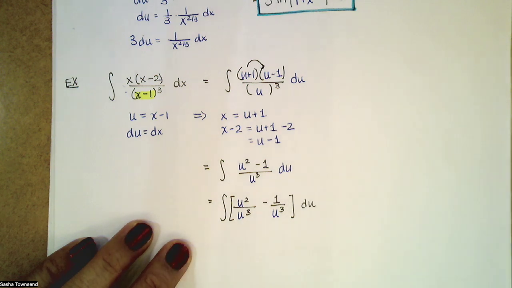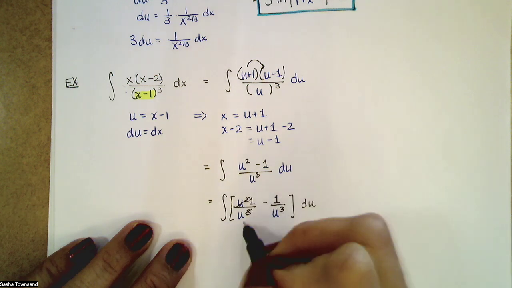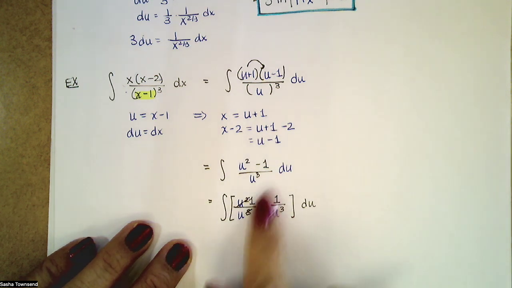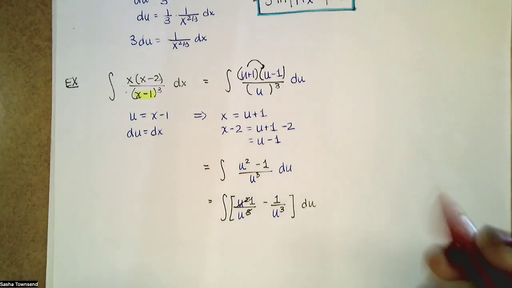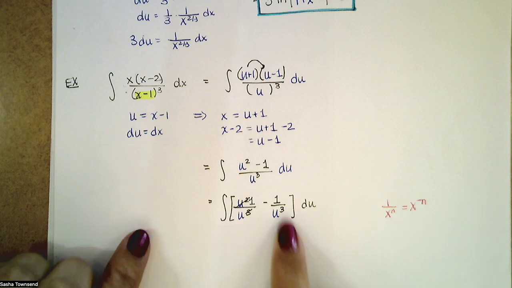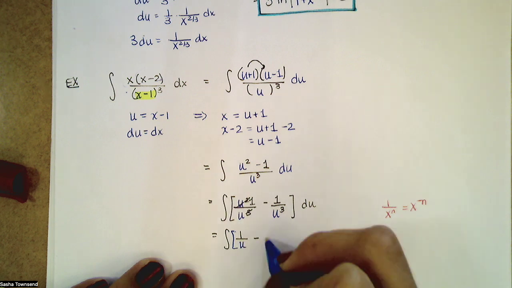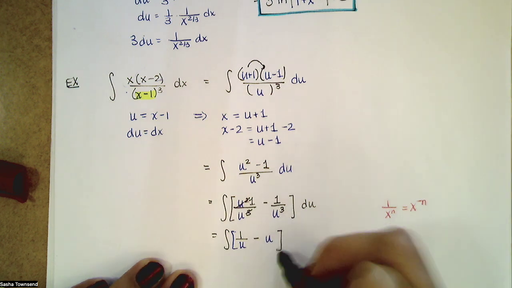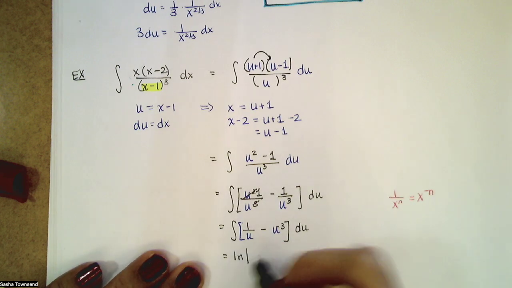We're anti-differentiating with respect to u. Two of those u's reduce there, and we just end up with a 1 over u factor. So that'll be a natural log when we anti-differentiate. And this, we don't have a rule for, but we can bring that up to the numerator, because we know that 1 divided by x to a positive power is x to the same power but negative. This is just u to the negative 3rd power. So we end up with this. Do I have a rule for that? Yes, it's natural log of the absolute value of u.